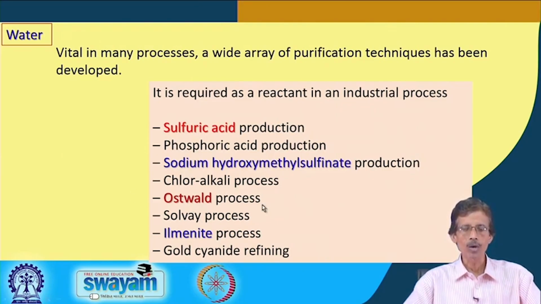We will be studying the Ostwald process, the Solvay process, the ilmenite process, and ultimately the gold cyanide refining. So, if we consider these 1, 2, 3, 4, 5, 6, 7, 8 processes, all of them are dependent on water. So, if we consider that we are dealing with some water industry, that is also true in some way, because we should be very much concerned about the quality of the water we will be utilizing and the amount of water.